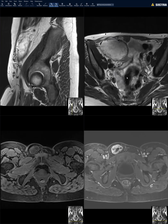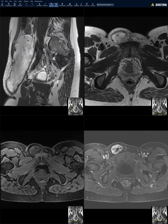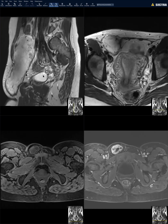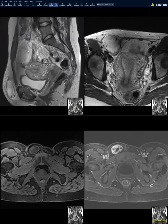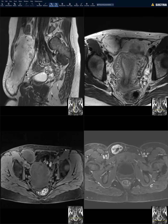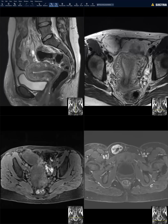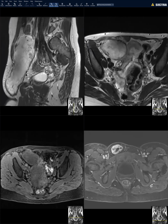So pathology wise, they actually called this one a solitary fibrous tumor versus an angiofibroma. It's one of those things where we tend to see some low T2 signal areas, but when we think of SFTs, we're not that used to thinking of lesions with flow voids like this. But it turns out that these SFTs in the pelvis can actually have low T2 signal either from collagen, fibrous tissue, or flow voids, which are actual vessels. So that's why they can hyperenhance, look fleshy.